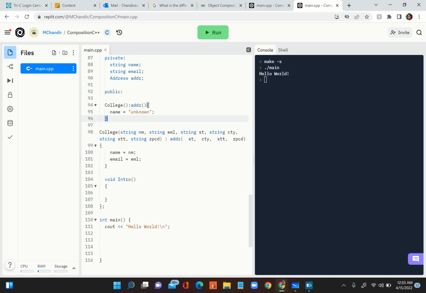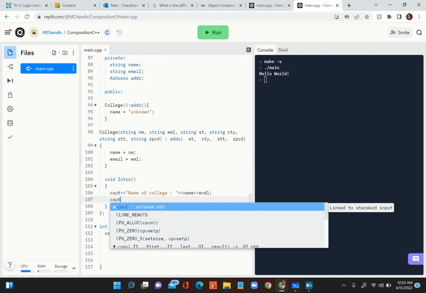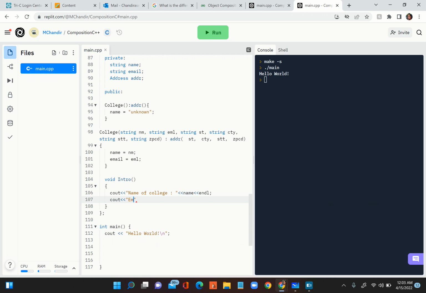Now when we go into the intro method, we will be doing a cout of name of college, email, and now we have to be able to get the address to print.